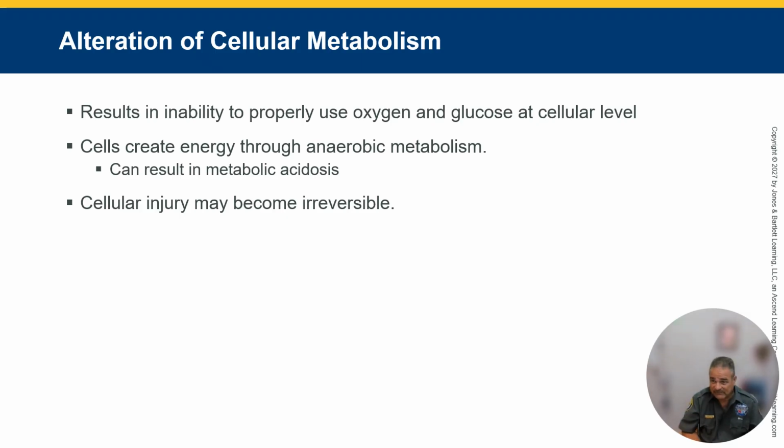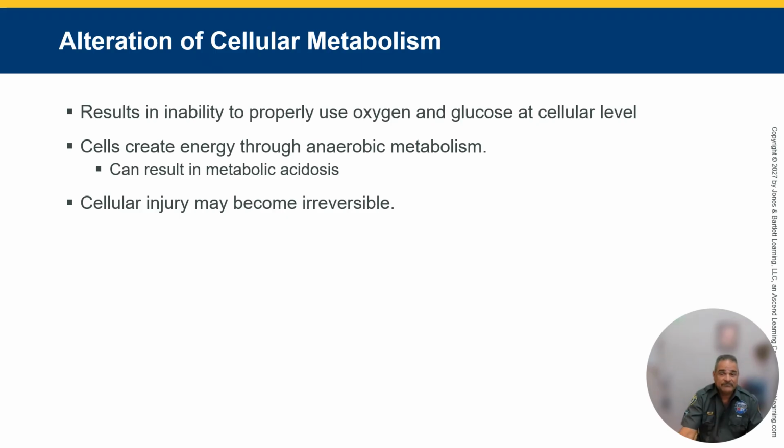That's the waste product of acidosis. You have a decrease in the hemoglobin's ability to bind and carry oxygen effectively, so it just makes things worse. It produces less energy in the form of ATP, so it makes it difficult for cells to function normally. We're having a hard time going back to that homeostasis, okay? Cellular injury up to that point may be repairable if we can restore perfusion quickly. If we can't, it causes damage that we can't recover from. So we want to stay away from that.